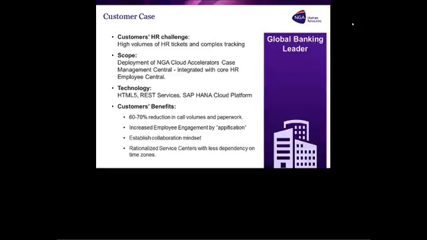Yeah. So just quickly about technology. We are using HTML5 and REST services. HTML5 is de facto for all the web applications nowadays, which means if you wish, the user experience can be as good as that of Amazon's or Google's or any market-leading web applications. There is no stopping there. HANA Cloud Platform allows you to use the best of breed technologies, so there is no limitation in user experience or anything really. It's a good platform to create very good market quality apps, enterprise quality apps. That's all about the technology part.